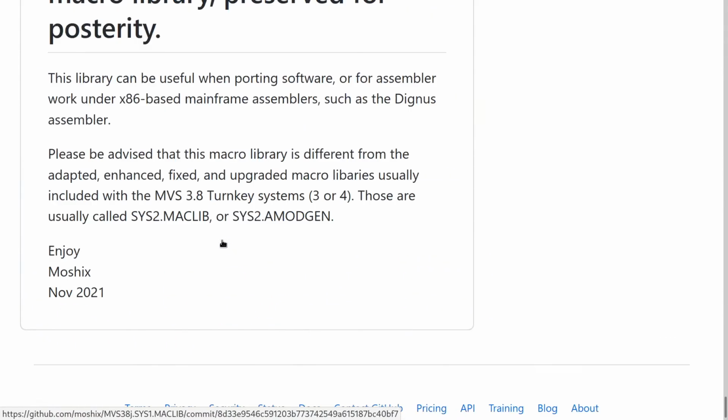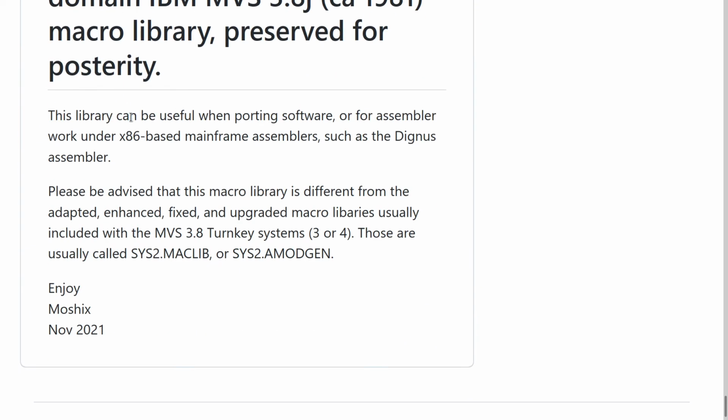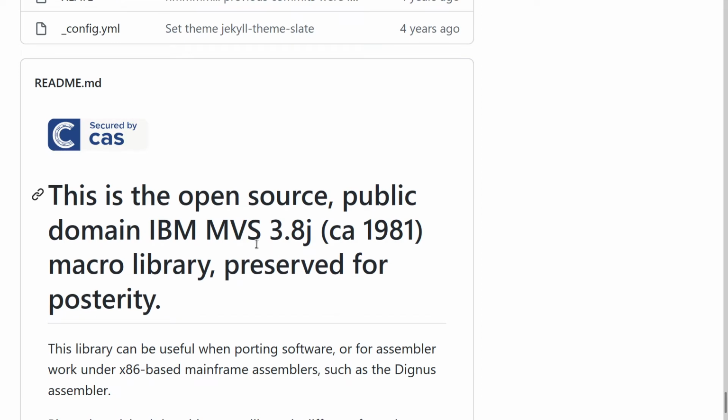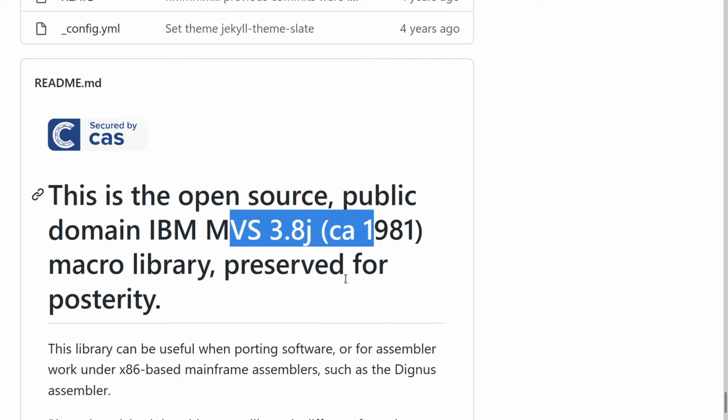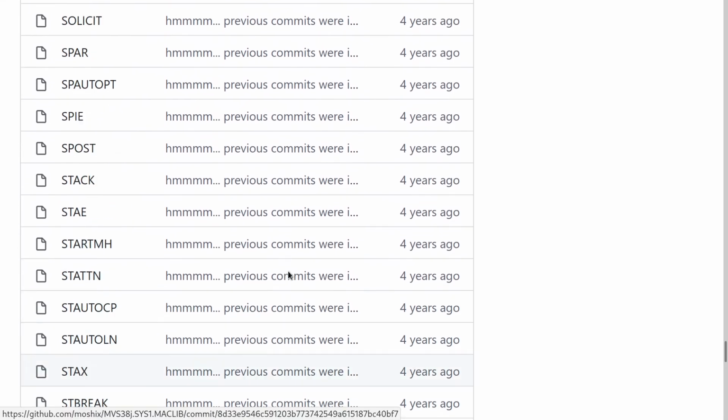If you look down in the README, he says that this is the macro library, and it's different from the adapted, enhanced, fixed, and upgraded ones. So this is supposed to be the original, restored from MVS 3.8J distributions of the system macro library.